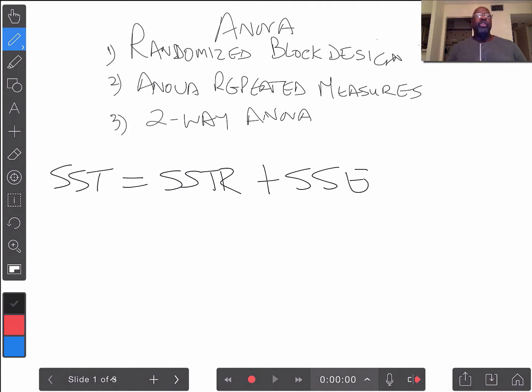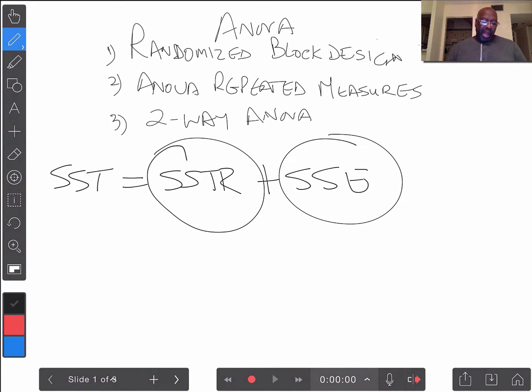And as I mentioned to you, we make the assumption that the populations are normal and that the variances are the same, or the standard deviations of the populations are the same. In which case, what we do is we try to estimate the population variance using the variation due to the treatments and the variation due to the error. And then to do that, we'll calculate MSTR, which is the mean square due to treatments, and the mean square is simply SSTR over the degrees of freedom.